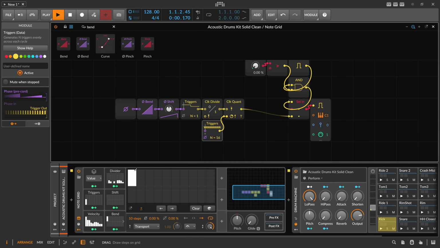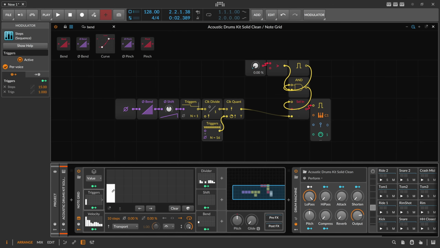Let's try it out. So it sounds more musical because you always quantize to a 16-note grid. It gives you a bit of different groove for the kick drum. So let's hit randomize. It's also interesting that you can use just randomize here on these step mods and you get a different groove.